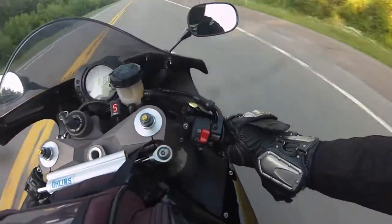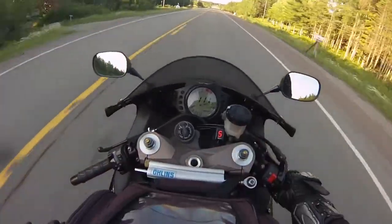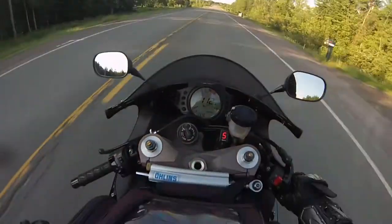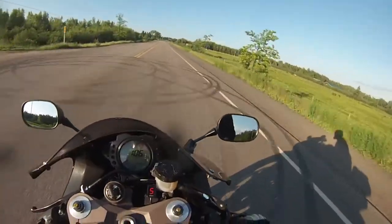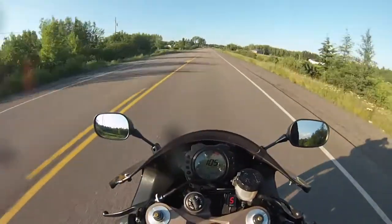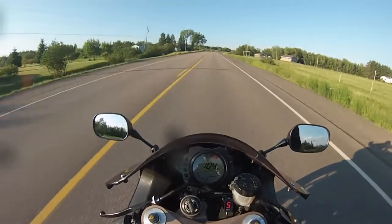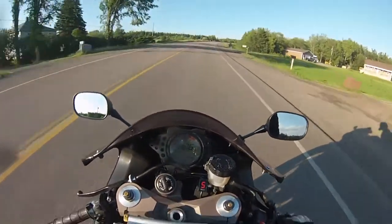But I love the gear indicator. I like having that there, especially where this is a new-to-me bike. Every once in a while you kind of get lost in your gear count. Before, with the ZX12, I could just glance at the tachometer and kind of know what gear I was in, but it takes a little time to get used to a bike like that again, so it was nice to have the gear indicator.